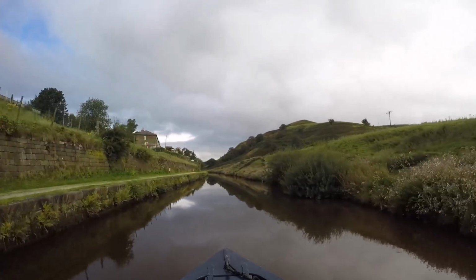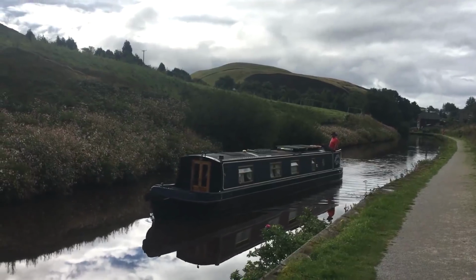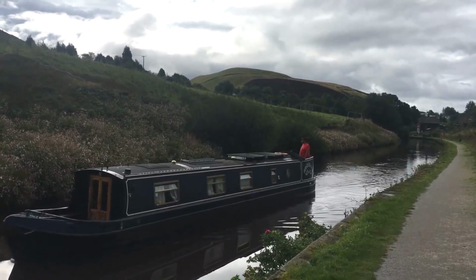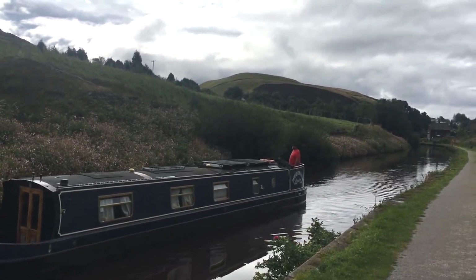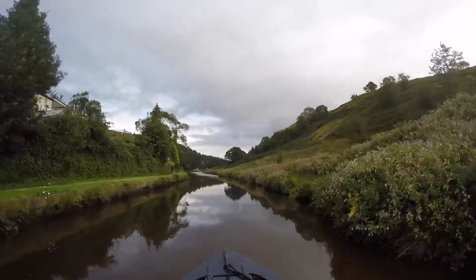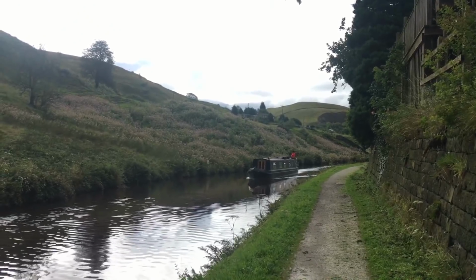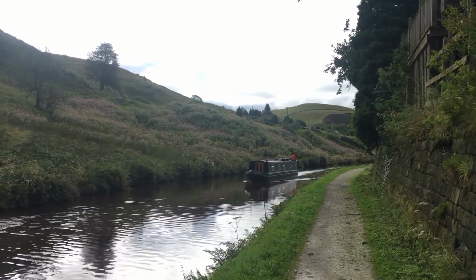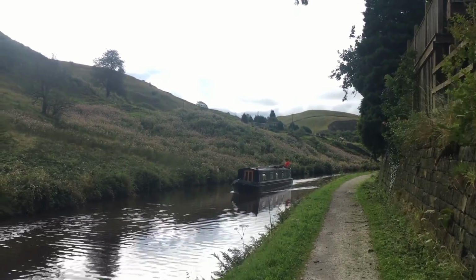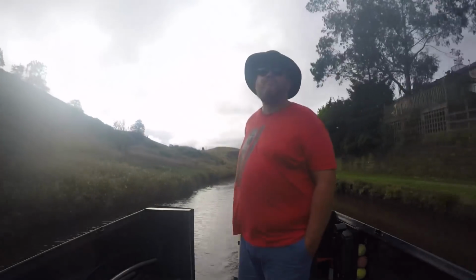The summit pound is less than a mile long, and of the 3 canals that cross the Pennines, this is the only one that doesn't have a tunnel at the summit. We've climbed 56 locks since we joined the Rochdale Canal at Castlefield Basin in Manchester, and there are just 36 to descend to the end of the canal at Sowerby Bridge. We're 600 feet above sea level here, and this is the second highest summit on the system. The highest is the summit through the Standage Tunnel on the Huddersfield Canal, just south of here.